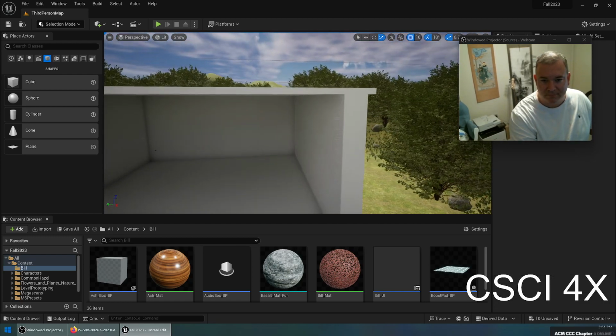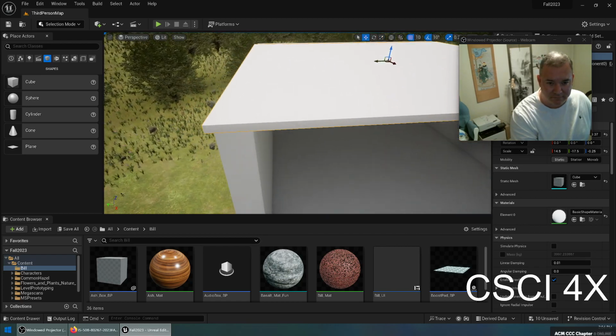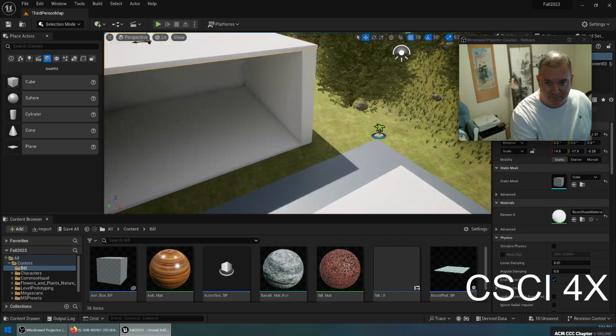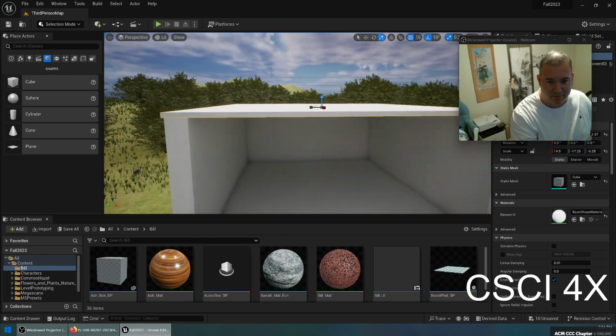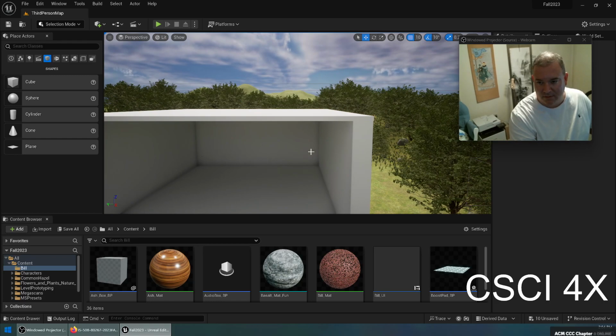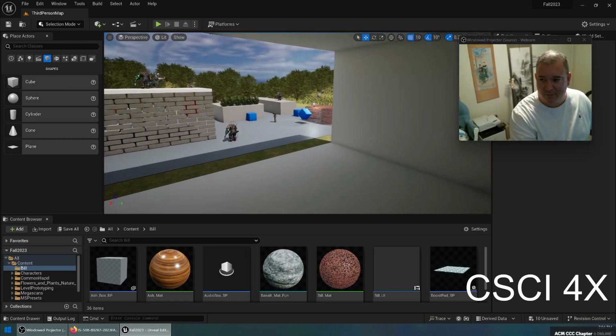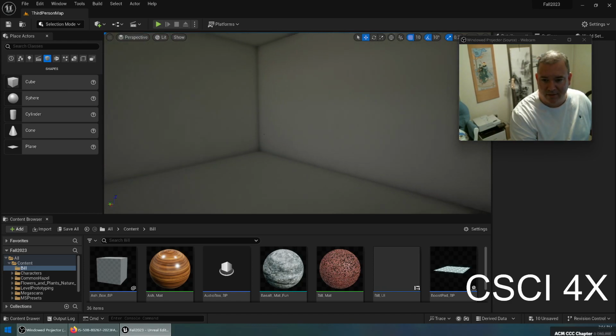Okay. I really shouldn't even be messing with this. Good enough. All right. It's horrible, but good enough. So we've got an indoor zone.